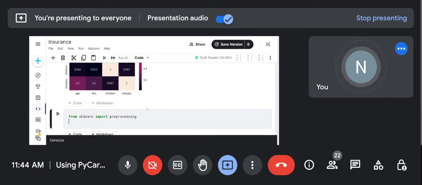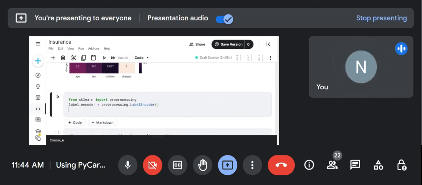Okay, so I'm just going to put it here, with the preprocessing label encoder, and I'm going to perform the label encoding for my values. You are going to take the label encoder for smoker, and this should be equal to preprocessing.LabelEncoder, label_encoder.fit_transform.